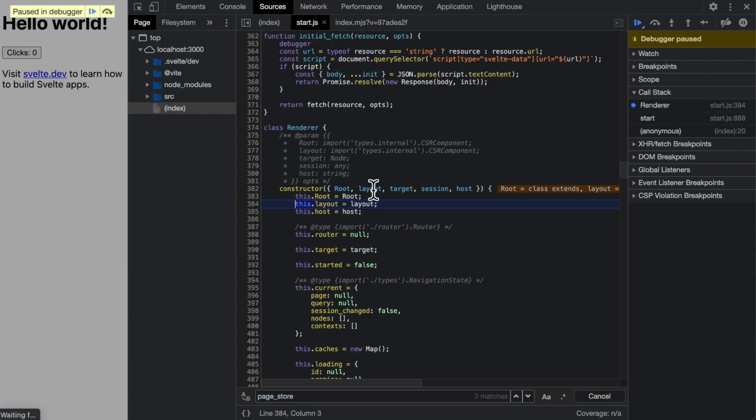If you actually track where layout is imported at the top of this file, that's what it's referring to. Target is this body. Session, that's an empty object, and host is just that.